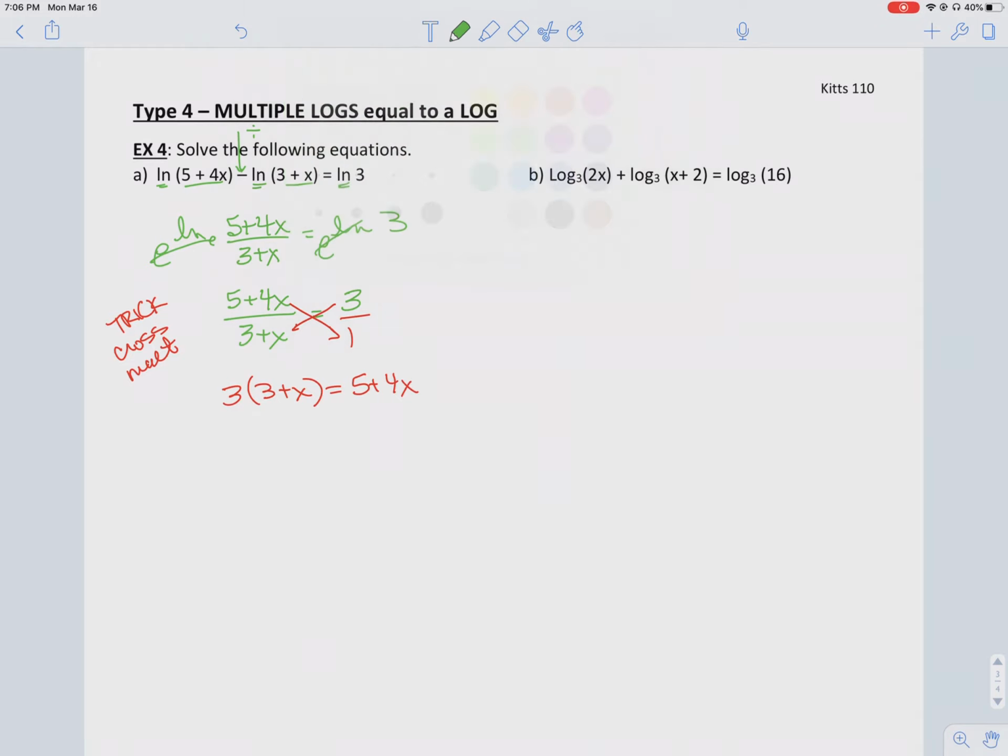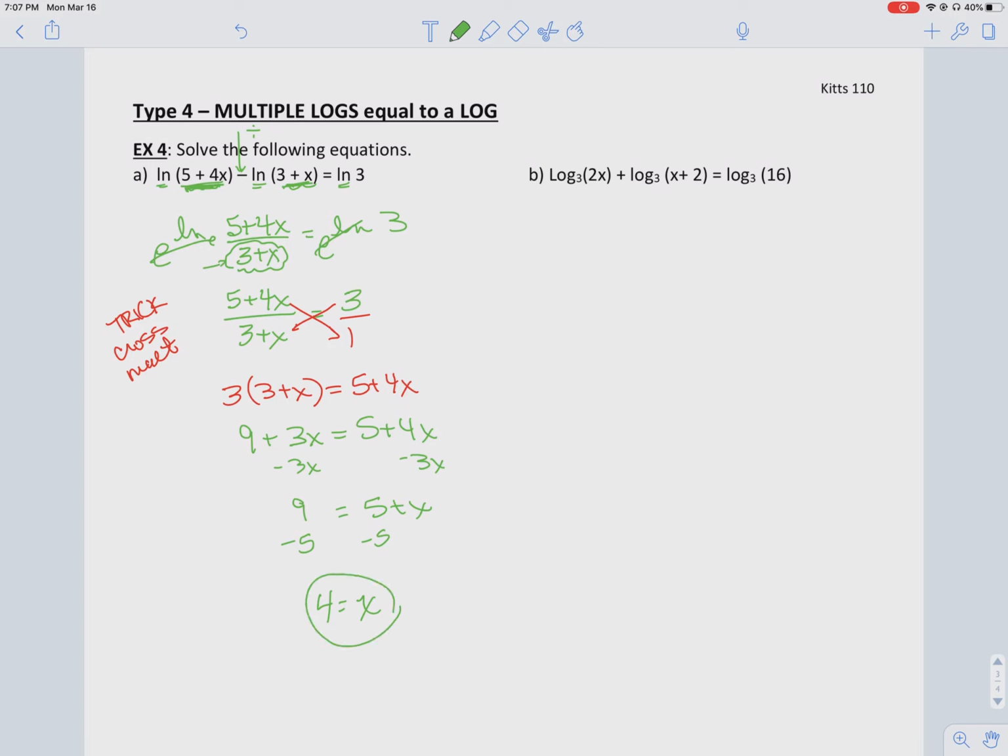And now I'm just going to solve it like I would in Algebra 1. So I'm going to get all my x's on one side. So I got all my x's on that side. And I got my 9 on the other side, so I'll move that 5 on the other side. So I get x equals 4. I just need to double check and make sure that does not give me a 0 anywhere. I don't want a 0 here, so it doesn't. I need to make sure it shouldn't give me a negative up here, and it shouldn't give me a 0 on the bottom. And 4 doesn't, so that is my answer.